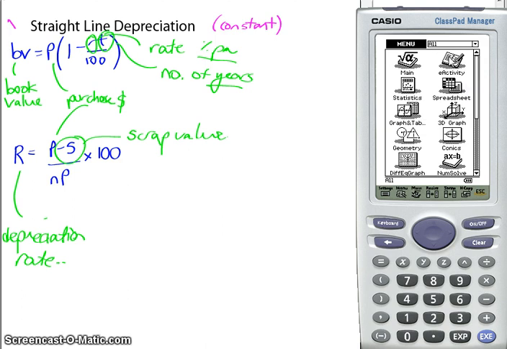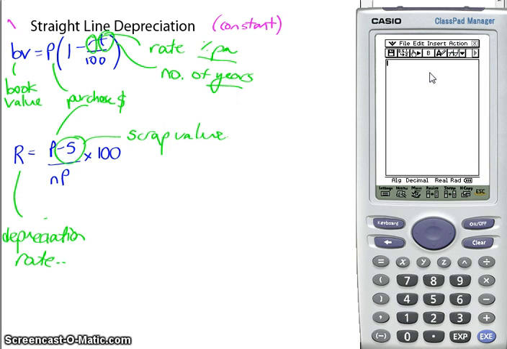An E-activity is basically a collection of rules and formulas and notes that you set up that you can use in context. It's kind of like having your summary sheet that you're used to having for your exams, but on your CAS calculator. So we're going to go through and set up an E-activity that uses both these rules for straight line depreciation. So when I open the E-activity, it looks a little bit like a screen.